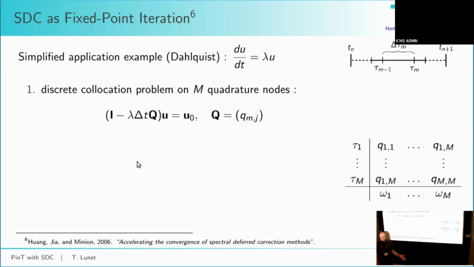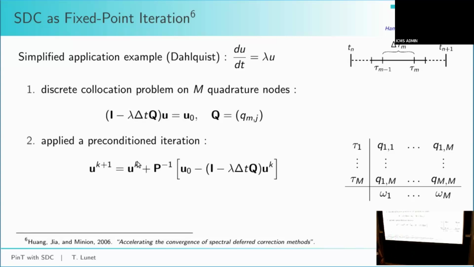So the collocation is basically a Runge-Kutta method. You can actually replace all of this with a Butcher table, and that would be the same problem you're solving with a Runge-Kutta method. If, for instance, you have a strictly lower triangular Butcher table, that's an explicit method. You don't need to invert this system. You can compute it only with explicit evaluations of lambda u, which is less expensive.